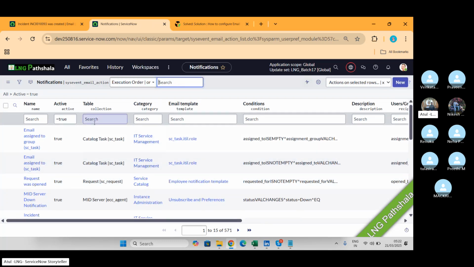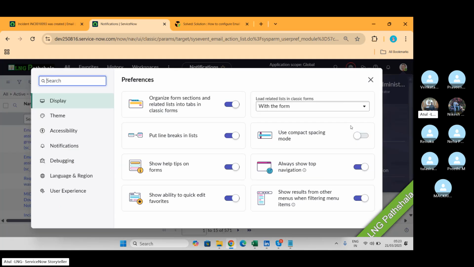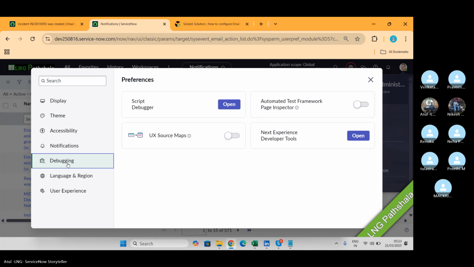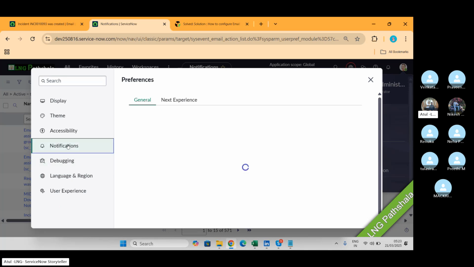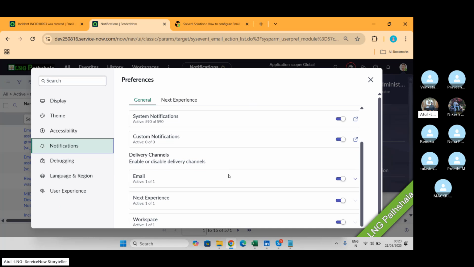Click on the new. So these are the out of the box notifications. And now what you have to do, go to the user preference, click on the preference, click on the notification and see these notifications.